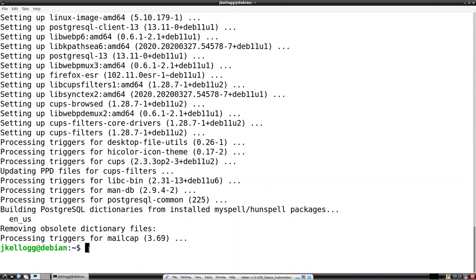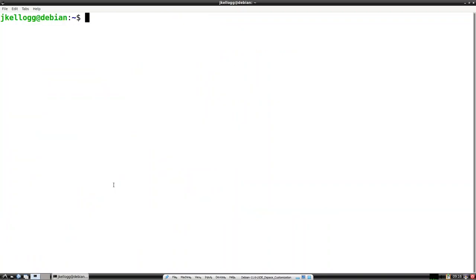Okay, now that my updates and upgrades are completed, I'm going to clear my screen. The other thing I want to do is install Chromium. We're going to be doing a bit of work that's going to require developer tools, and developer tools come with any browser. It's just that I prefer the Chrome developer tools, and because I would really prefer to use open source as often as I possibly can, rather than using Chrome, I'm going to use the open source browser that it's based off of, and that's called Chromium.